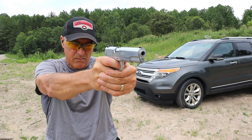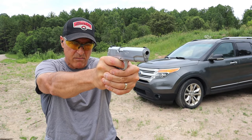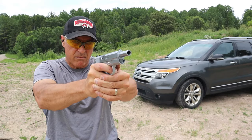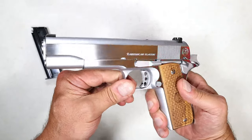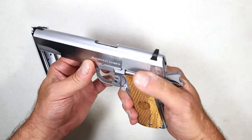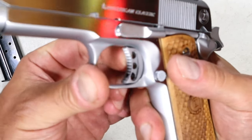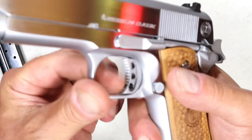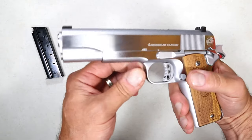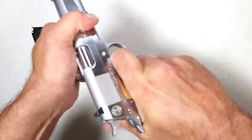It's a 1911, so what is not to love? The thumb safety is mil spec and it's only on the left side of the pistol. The slide serrations are also mil spec. Outside of that it's a regular 1911, and that's what I wanted — in 38 Super. The trigger that Metro Arms created has some texturing on the face and it is skeletonized, which is certainly not mil spec but is pretty cool. You're looking at about a four and a half pound pull.